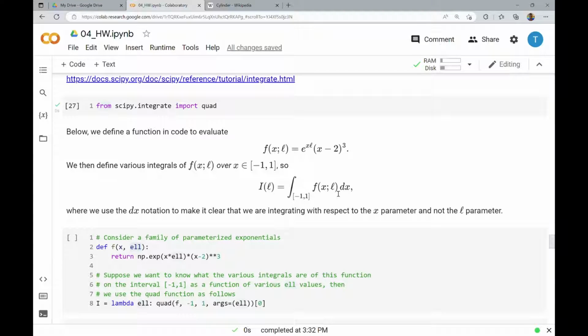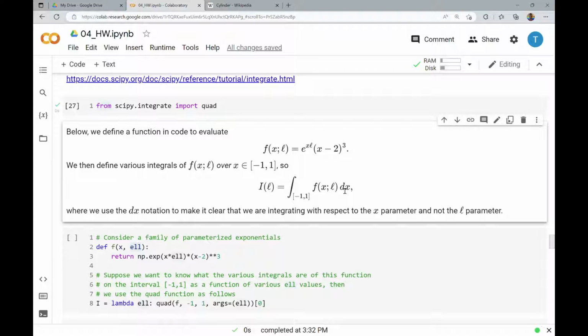Which, when I integrate this function, when I integrate out the x values, and here I'm writing dx just to make it clear I'm integrating with respect to the x parameter, not the L parameter. I know I hadn't been using this notation previously. Because there's some potential ambiguity here, I'm using it to say I am integrating the function with respect to x. So L is just left as some value that could vary, which means that this integral is a function of that L parameter. Different L parameters will give you different integrals, and I'm using capital I for integral, not a creative choice of variable name.